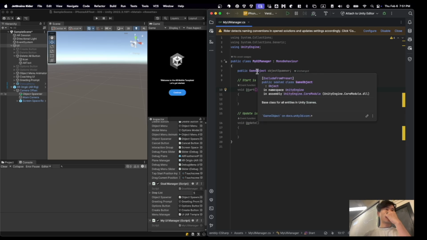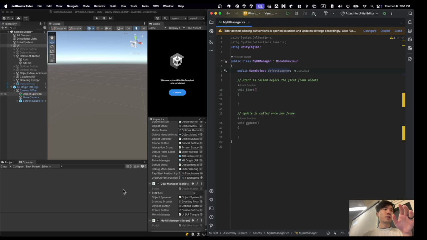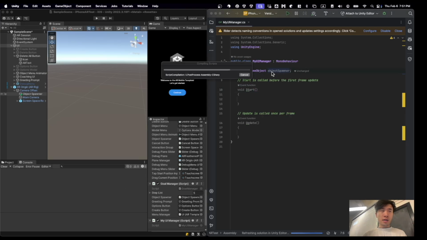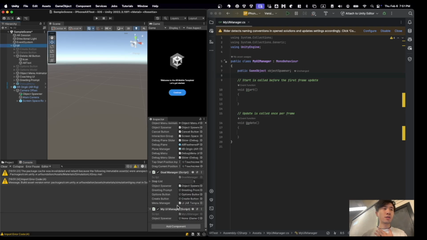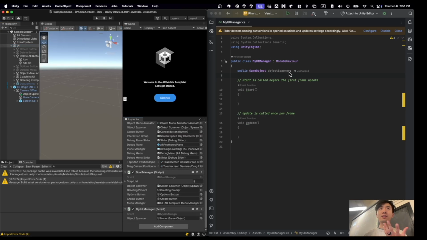Okay, so there's a few things going on here. First off, making it public, what will that do? In any Unity script, if you declare a public field, and you come back to the editor, and we're just waiting for the code to compile. All right, come back to the editor, and let's look at that script in the object to which it's attached. You'll see that we have this public field appear here because it's called object spawner. And it says none because we don't have anything in it. It's just been declared. It doesn't have a value yet.